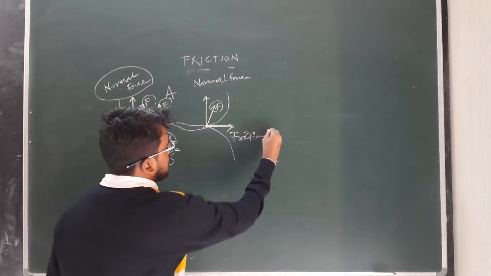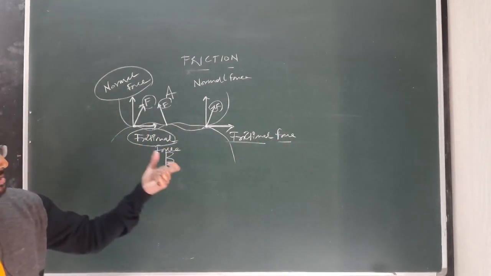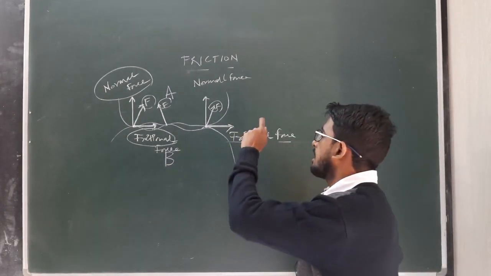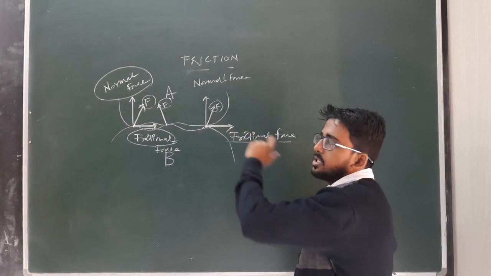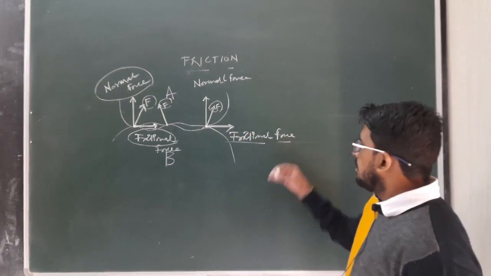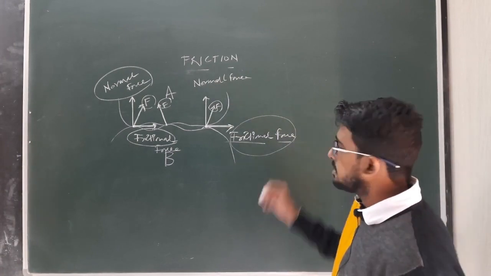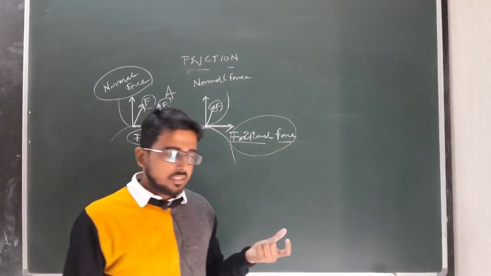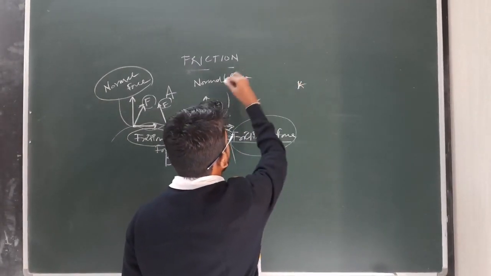Okay, clear? So what is frictional force? It is the tangential component of the contact force which acts tangent to the contact surface when two bodies are in contact. Clear? So the tangential component of the net contact force is known as frictional force. So frictional force is what type of force? It is a contact force. Clear? So here we can write certain points regarding the frictional force.